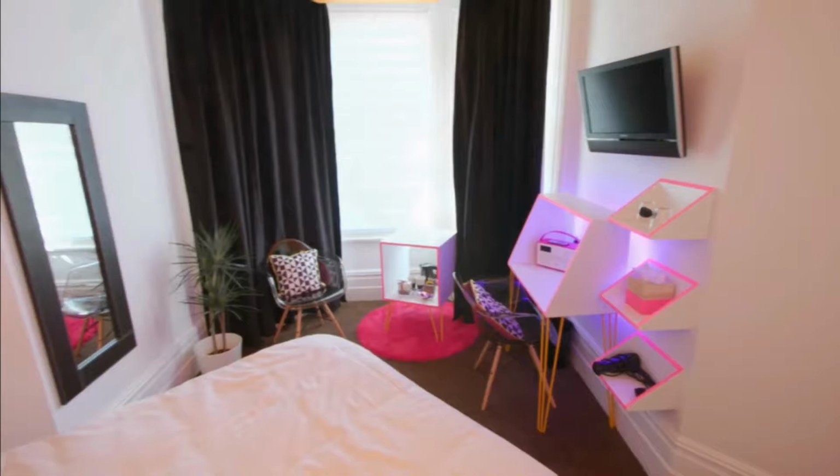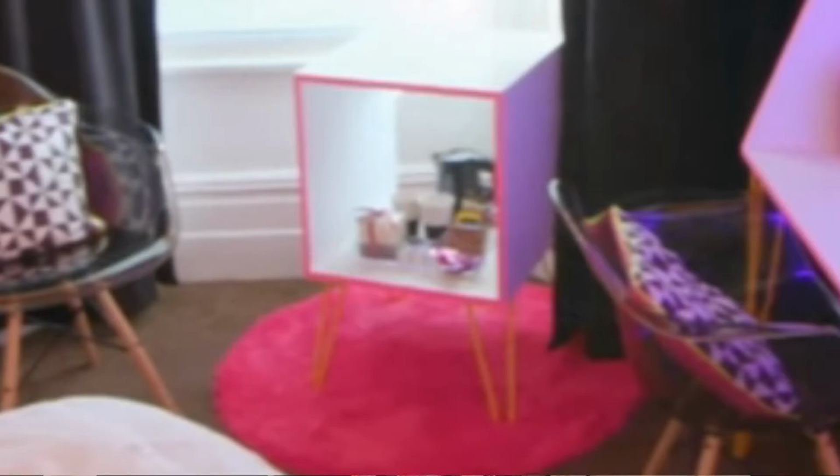I think that if I were to go into this room and make some changes, I would have taken her same exact desk space and the shelving unit, and I would have put it on that wall where the mirror is, and then I would have taken the chair and put it on the opposite corner. I don't think she needs that extra little cube here she has on this pink rug. I think she has enough shelving between the side tables and these shelves. If she could have put that on the other wall, one, she would have had more room to scooch the chair out and to move around a little more freely.